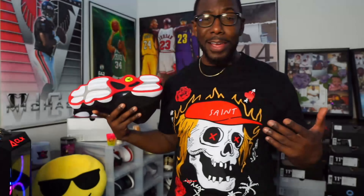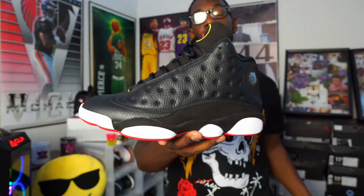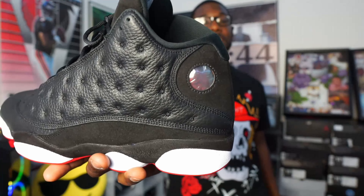We got the carbon fiber there — or I call it carbon fiber because it doesn't really feel like the real carbon fiber from back in the day. But before we get too far into the shoe, Air Jordan 13 was actually modeled after a black panther. The side panels represent the whiskers on the cheeks, we got the cat eye here, and then the bottom portion of the sneaker is actually supposed to be a replica of the Black Panther's paw.